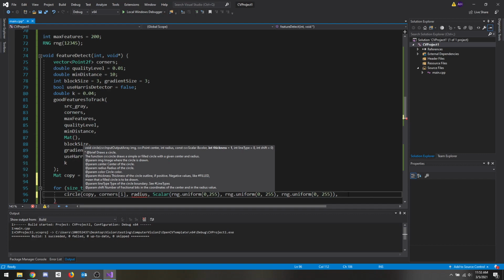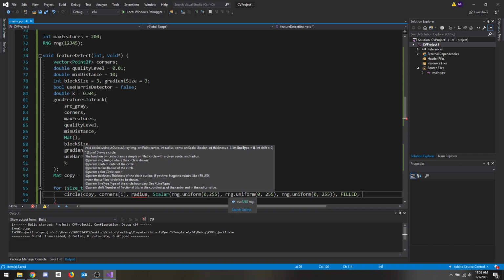Thickness. I'm going to say filled. That's defined because it says so here.